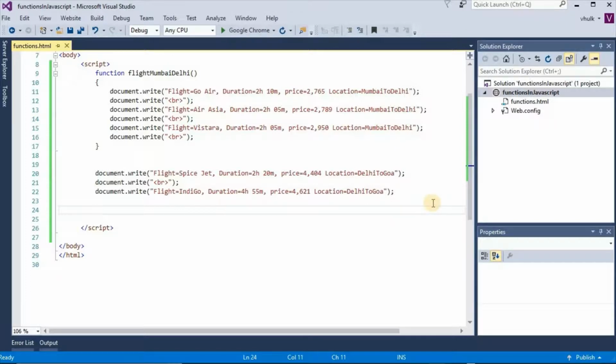For calling the function, we have to take the name of the function, parentheses and semicolon.